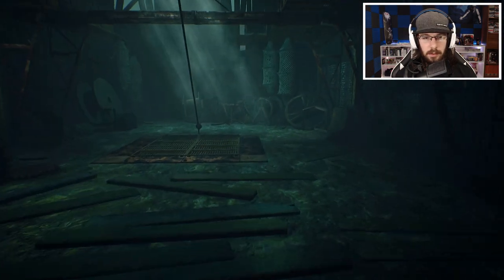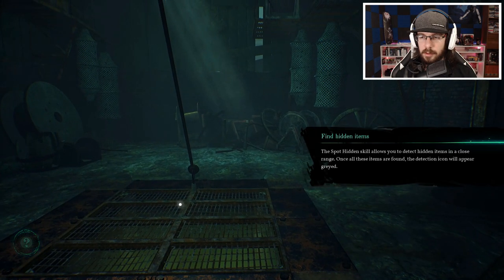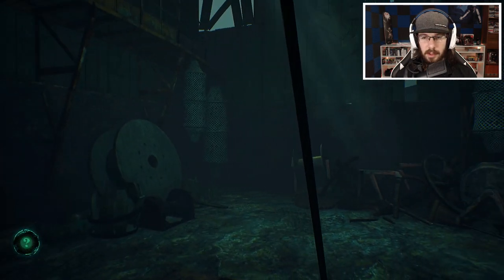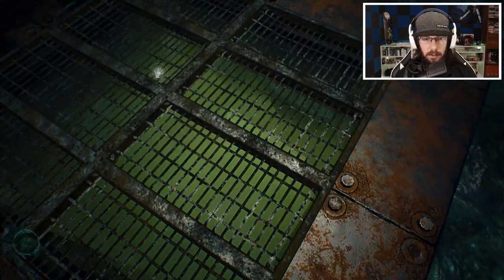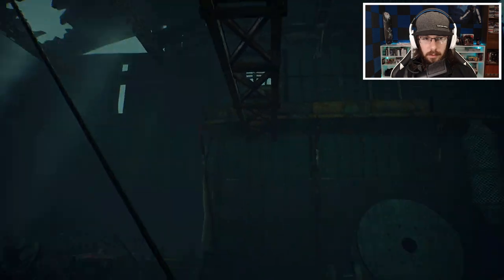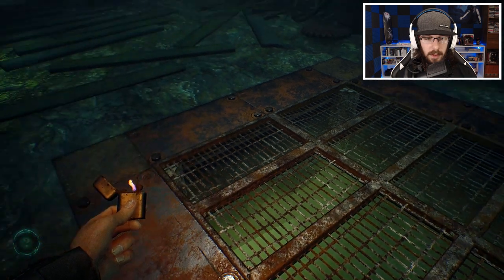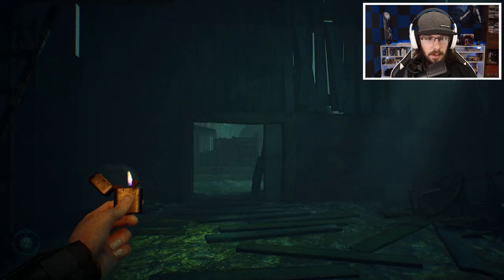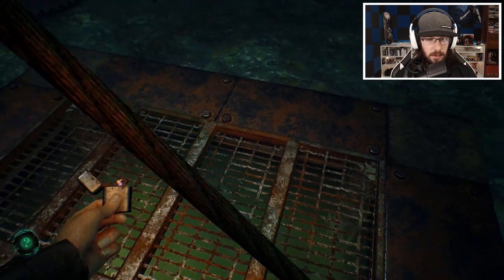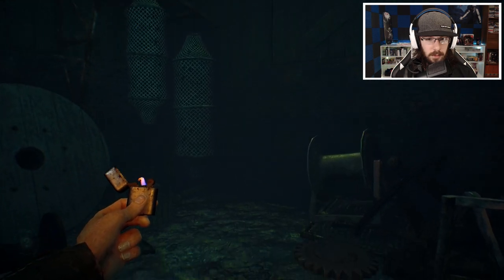I like that car. Let's see. The spot hidden skill allows you to detect hidden items in a close range. Yep, it all disappeared. Looks like we can get inside. Gee, I wonder how we get inside. It looks like there's a way in under this grate. Alright. But how do we get in there? Oh, I got a lighter. How do I close it? Can I burn this rope? Is it even a rope? Nope.